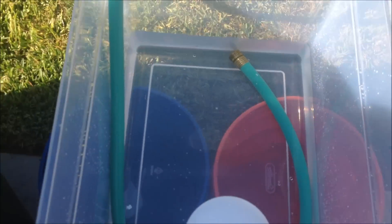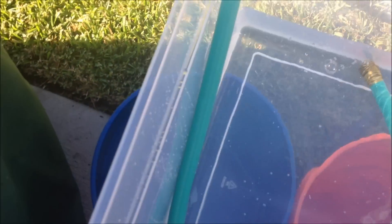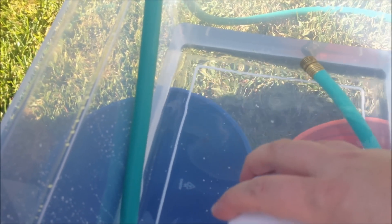Here's my first crack at a bell siphon for my aquaponics system that I'm going to be building. You can see I got it coming in at a very slow trickle. I got a couple slits cut at the bottom of this guy. Just some random parts — the black stuff is actually from a hydroponics supply store. It was pretty nice.